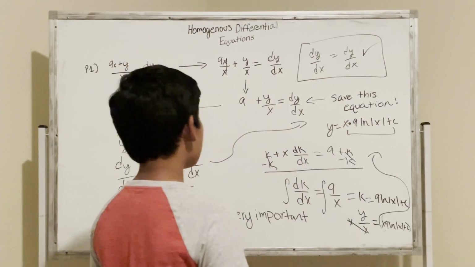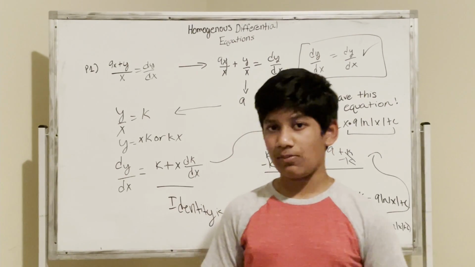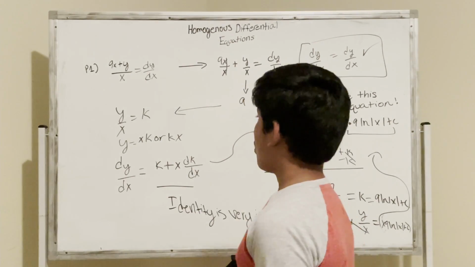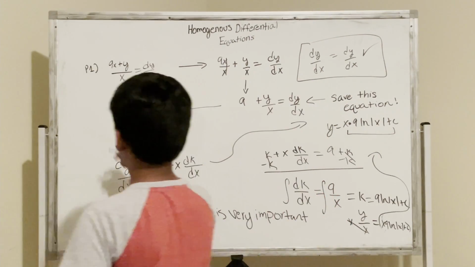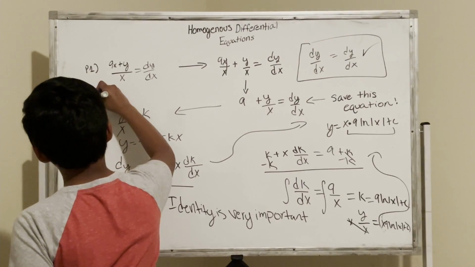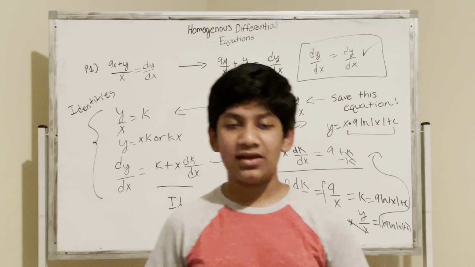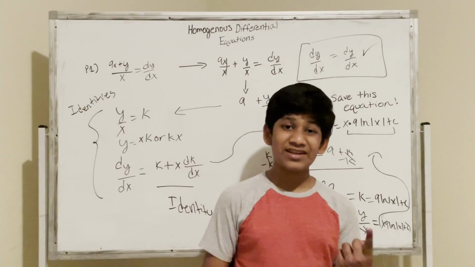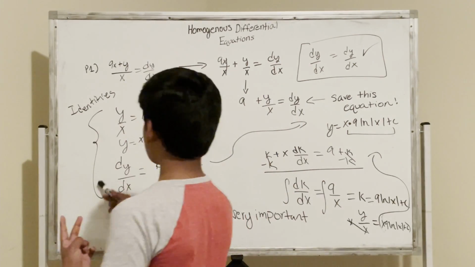Then we substitute y over x is equal to k, or any specific variable. And it shouldn't be y over x because that'll get more confusing. So we'll state it k right over here, and now just make some identities. So these identities are very important because y over x is equal to k is the first identity. Because if we don't know that, the substitution over here doesn't work. So that's one identity we do make for this whole process to work. The second identity is helpful for the third identity.